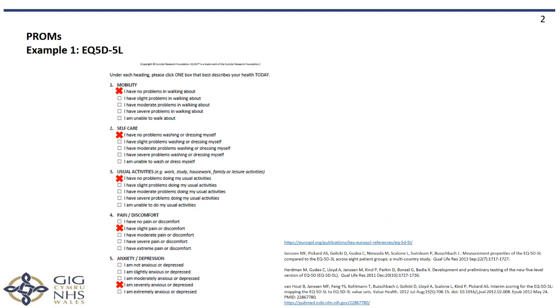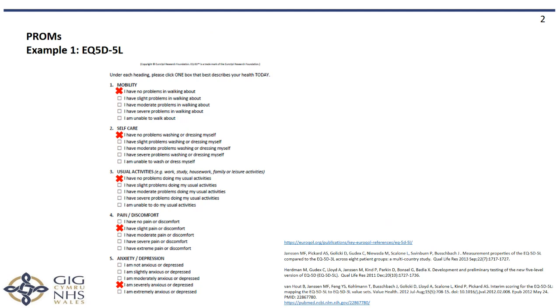But it's much more common for the developers to provide us with a scoring manual, which is usually a PDF document with instructions on how to go about scoring our own PROMs. So I have 3 PROMs scoring examples now to show, which hopefully will show the differences between the different types of scoring. The first one there is on the screen.